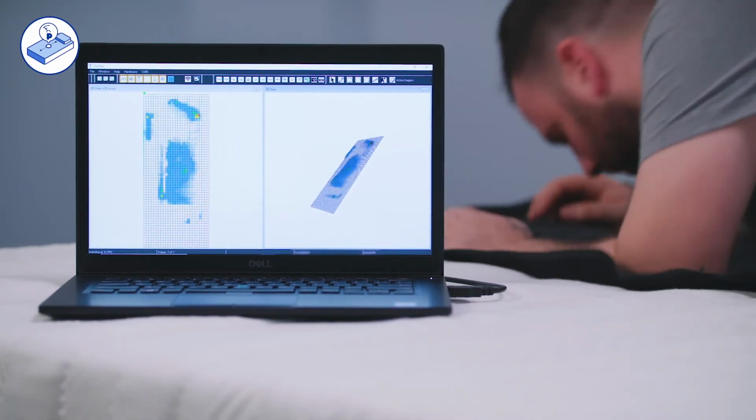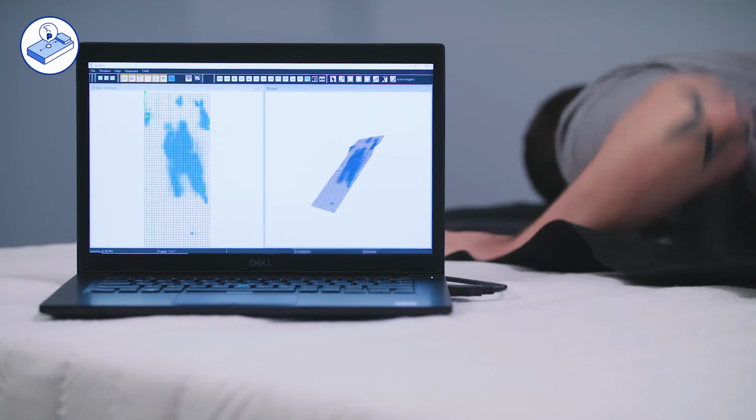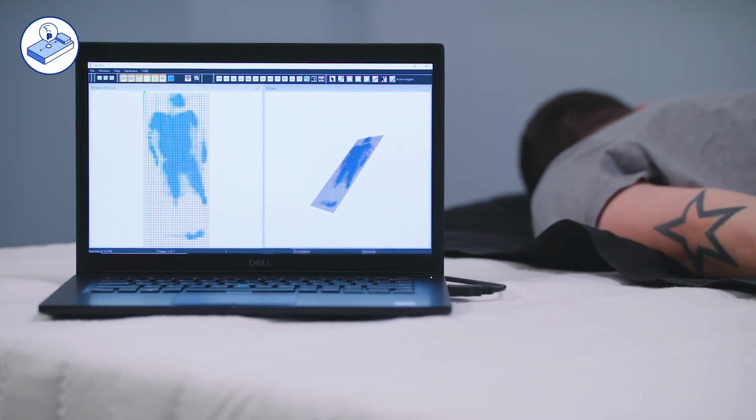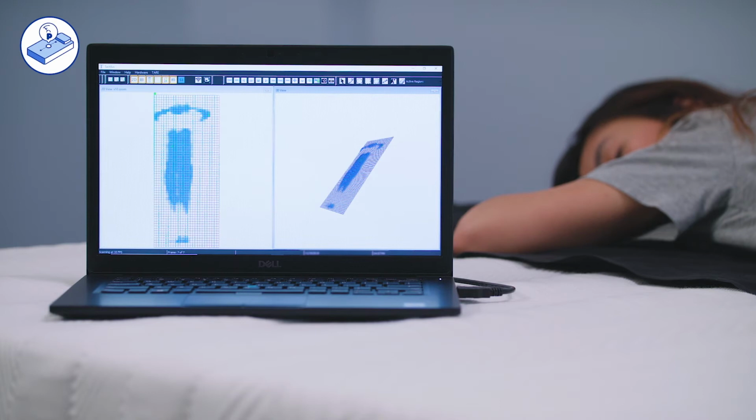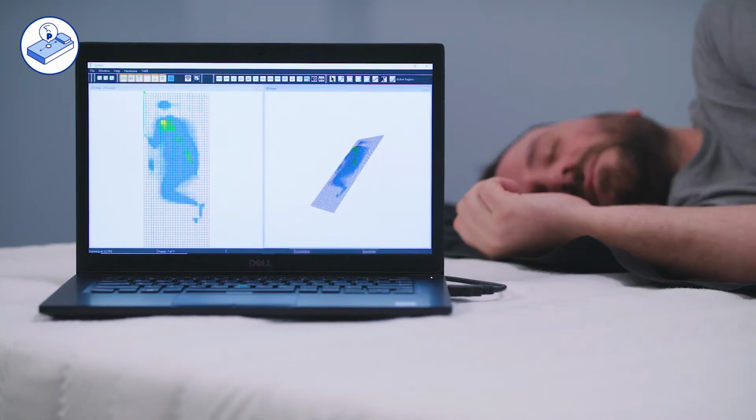The 4.5 inches of comfort layers allowed sleepers to sink in as needed and relieve pressure. You'll notice that there's a touch of red on Jenny's shoulder when she was on her side, which can be attributed to her sharp frame. We don't see any other pressure in her readings. And the Legend performed exceptionally well for our average and heavyweight sleepers.